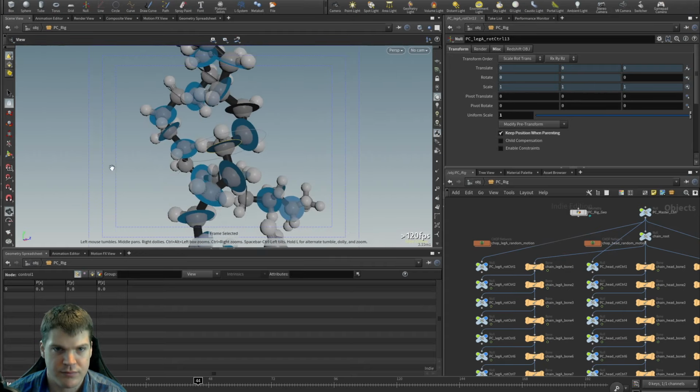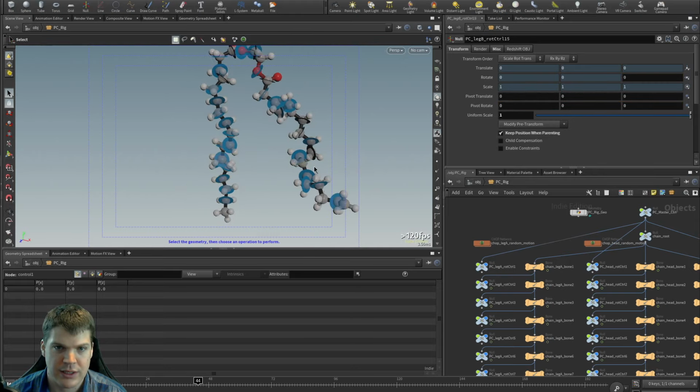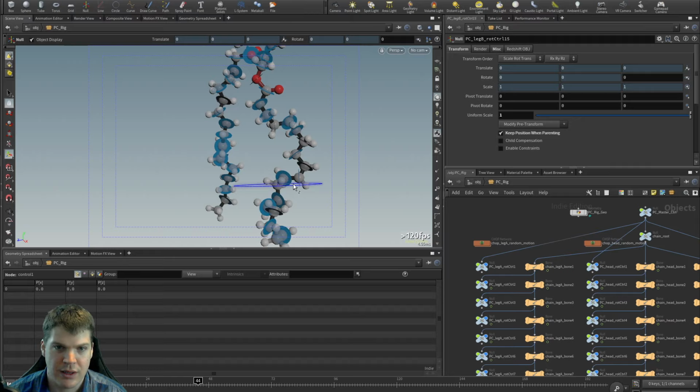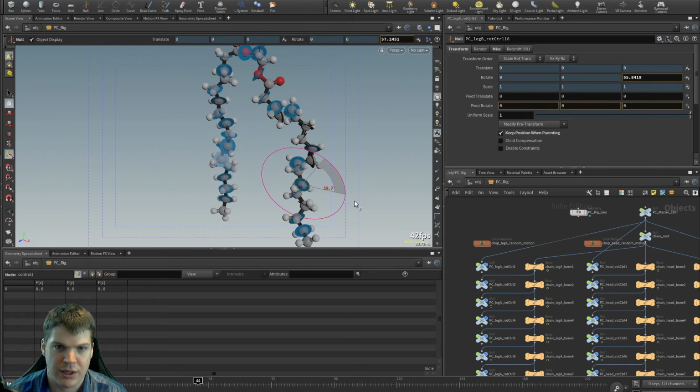Kind of extend down a little bit. Don't want to go too far because then the hydrogens start bumping into each other.